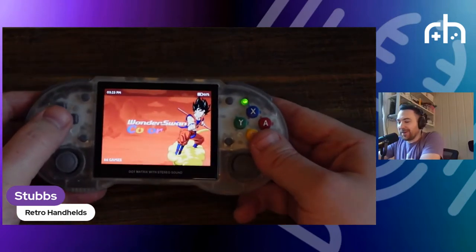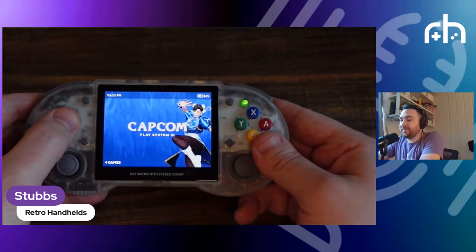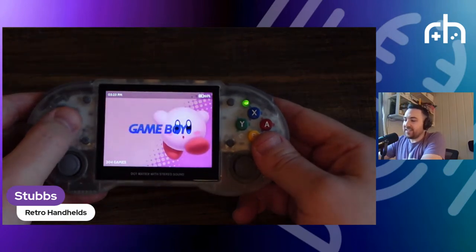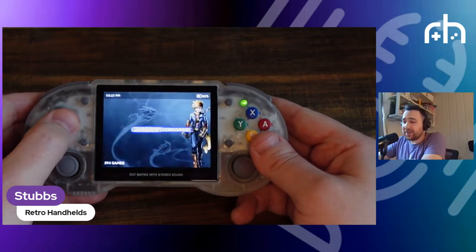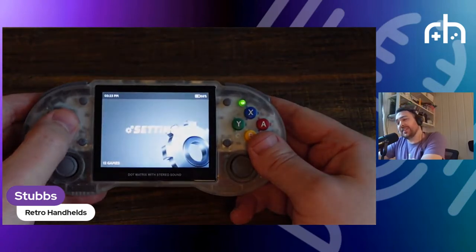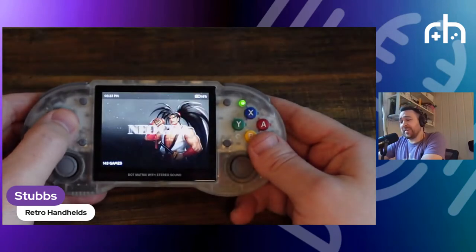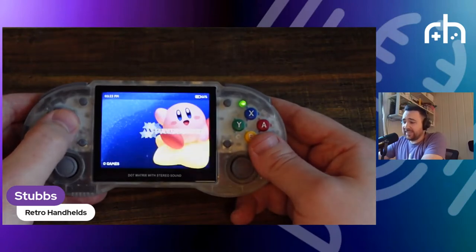Of course, we got WonderSwan on here. MSX, PC Engine, NES, Game Boy, Super Nintendo, N64, Game Boy Color, Game Boy Advance, Nintendo DS, OpenBOR ports, settings, Sega Master System, Mega Drive, Game Gear, Dreamcast, Neo Geo, Neo Geo Pocket, PlayStation, PSP.